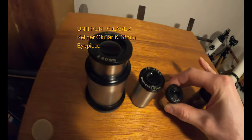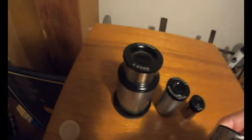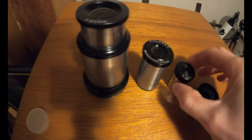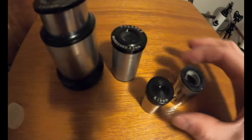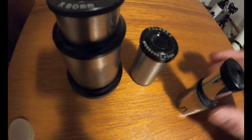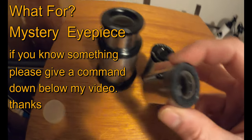And this is the K18, but I have a mystery object. I want to know what it is, because this is also from the Uniturn — I know 100%. Is this from my microscope? I have no idea. This is a little bit bigger than the 80mm 18mm eyepiece, a little bit bigger than this one. But I want to know what this is, because it sits nowhere on the telescopes and stuff.